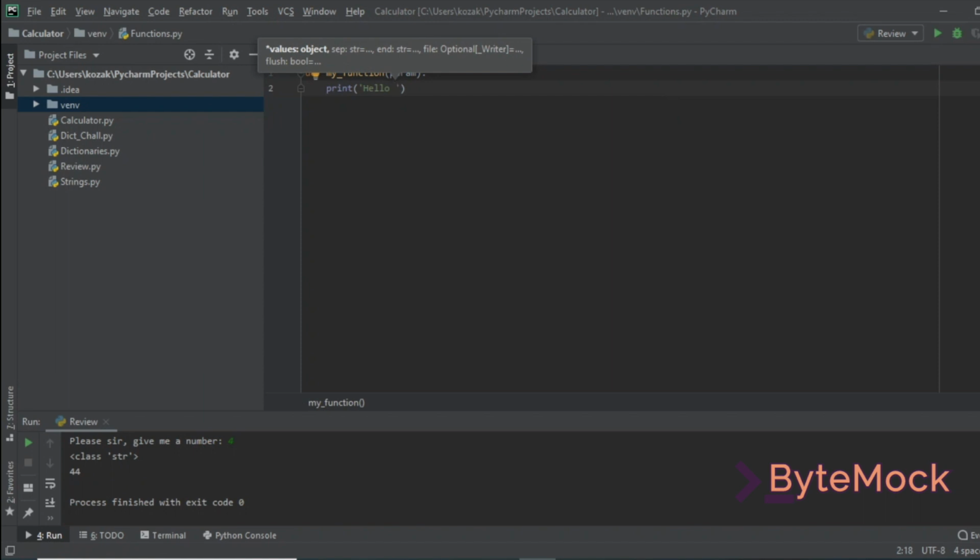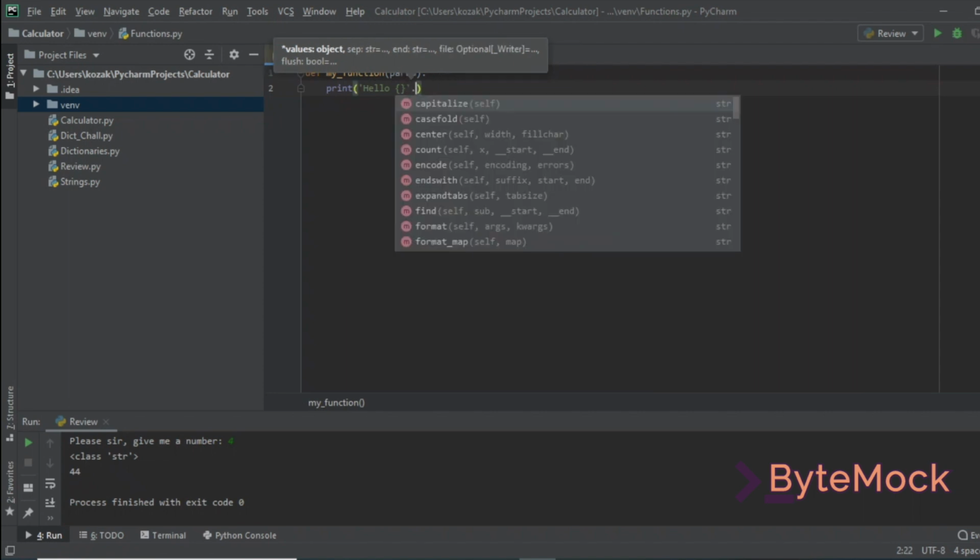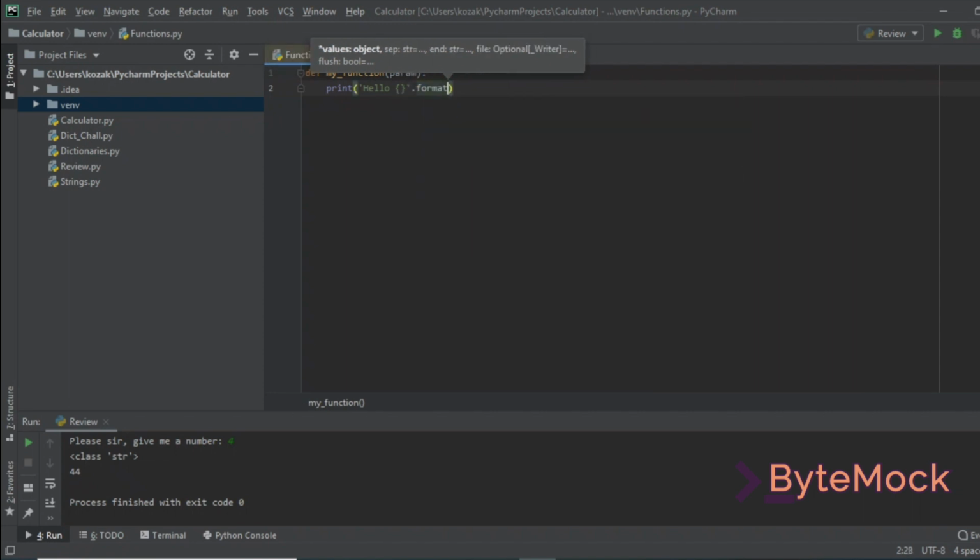So in this case, all you did was open and close curly braces, and then at the end of the string, you say dot format, on the outside of the string. Yep, we're calling this on our string. And then inside the parentheses there, we put the variable, which is param in this case.